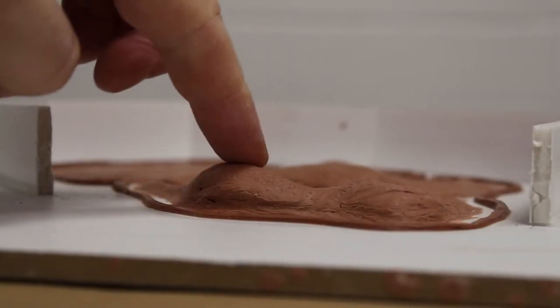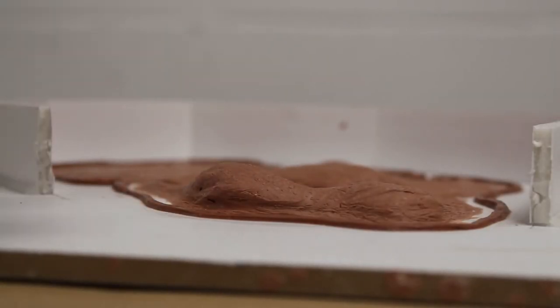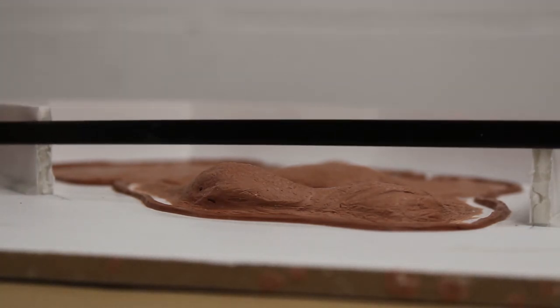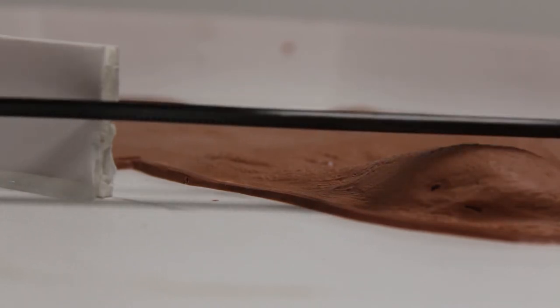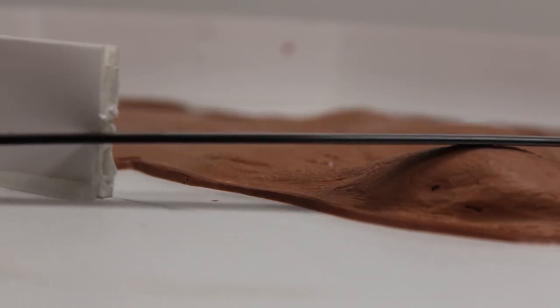I want to show you the issue with the high points. They're the cheekbone and the jawline, the high points on the sculpture. Now if I take a rod here and just lay this across, you can see it's resting on the high spot. I put a little mark on the wall there.